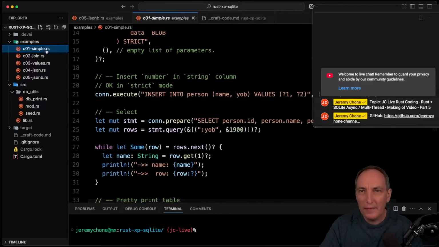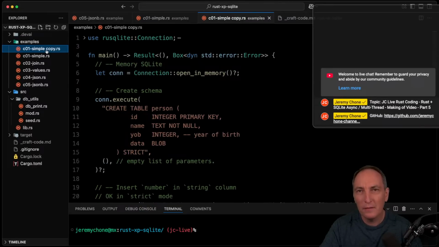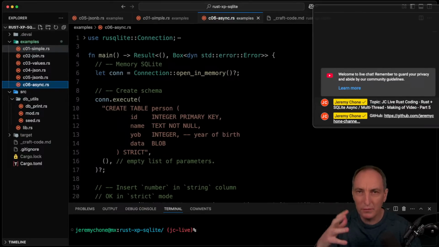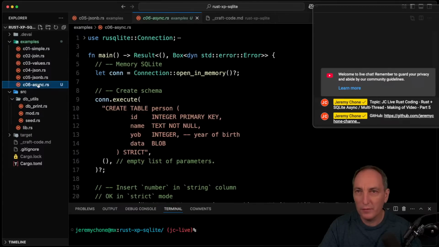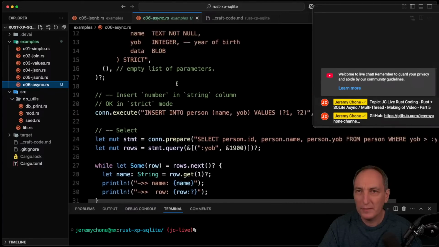The best way, I think, is that we could do thread or we could do async, and usually when you do one or the other, it's kind of the same thing. So we're going to do the async. For that, we're going to copy this file and call it C06 async. In the world of Rust, that says enough. There's a weird thing with VS Code where you create a file and you have to click again to have the correct opacity.